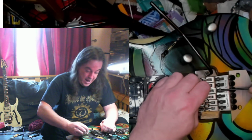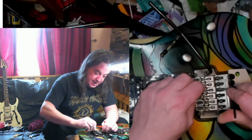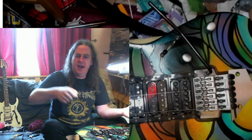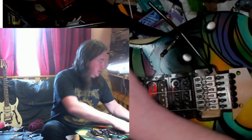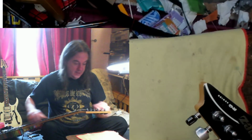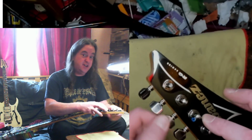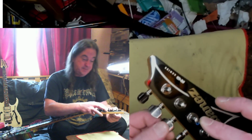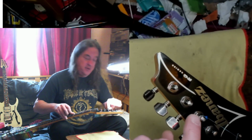I was really demonstrating how high you could bend the string up the other day on this when it snapped. Basically, when you're bending up, it's more likely to go, and that's what I did. I think I might have even made that noise, just trying to make it as high as I can. And as you can see, up here, this makes it act kind of like a locking tuner. The idea with a locking tuner is there's no winds around the post, so they can't expand. So in this one, for example, there you go, you've got like half a wind on it.